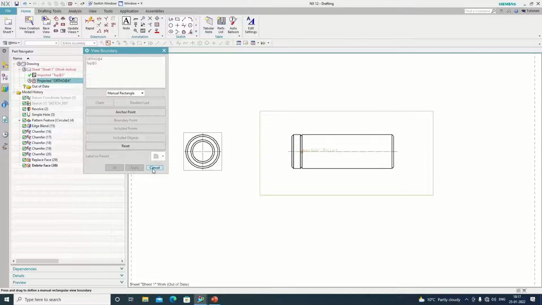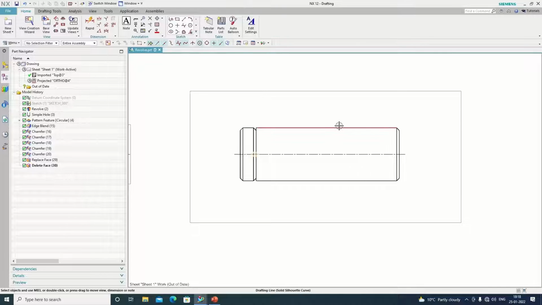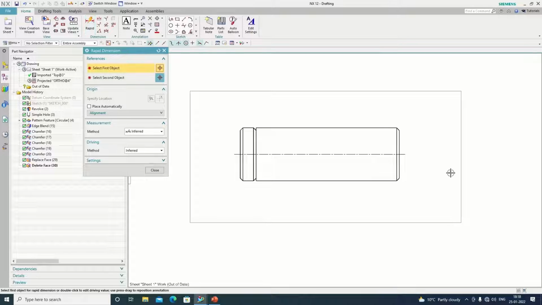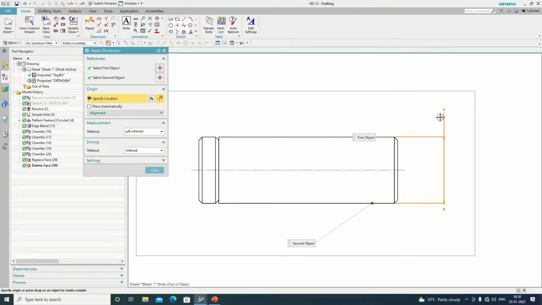Now what we can do from here, we will give the dimension to this view. First of all we select from dimensions, rapid dimension. When we select it, you see the dimension sizes are not visible here. So what can we do?